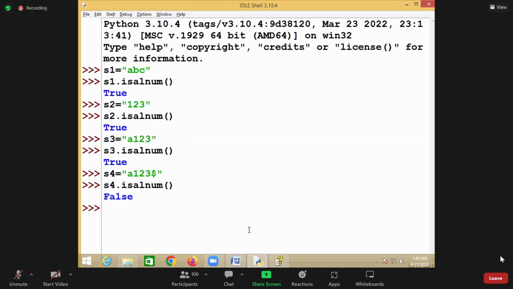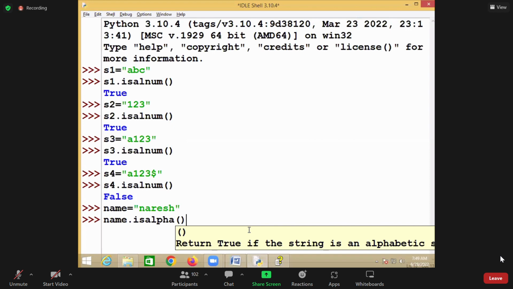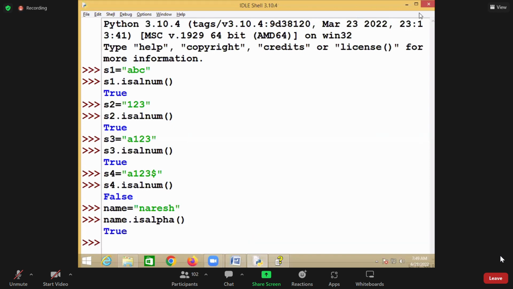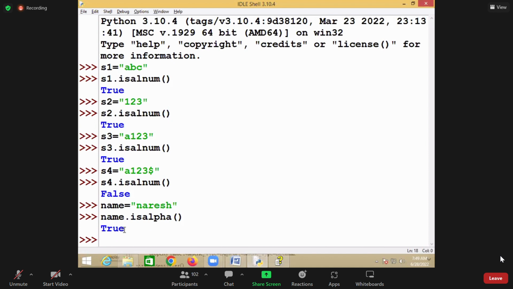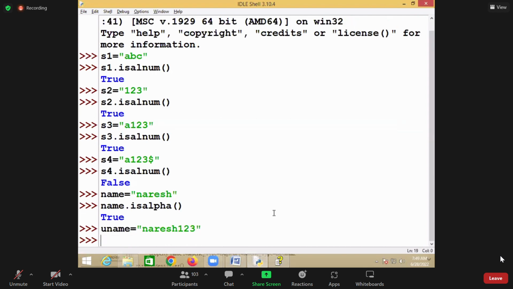For example, I'm taking name. Name must be what here? Alphabetic. So I've taken only one name, and name must be alphabetic. I'm trying to say name.isalpha(). Now this is which string here? Alphabetic string. For example, if I take username, say Naresh123, and I'm saying username.isalpha(), is username an alphabetic string?